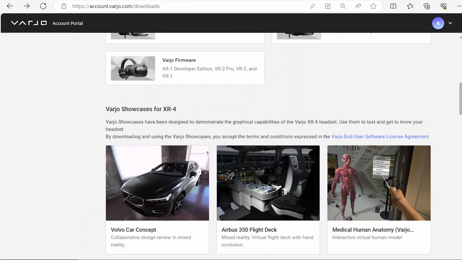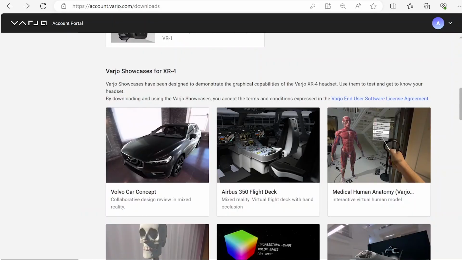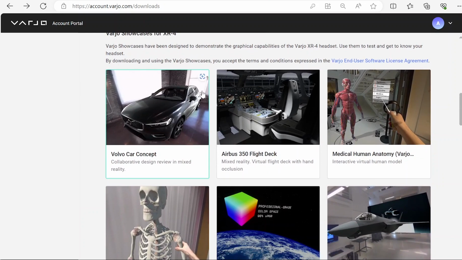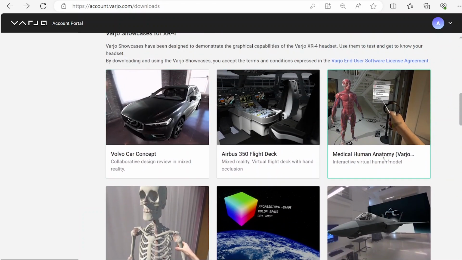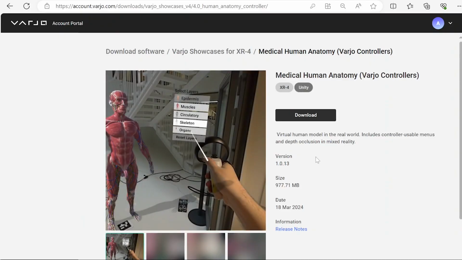Next, we do have inside the Varjo account portal the public demos available for your use with the commercial Varjo user account. Here we have a section for the XR-4 headsets, so demos that are ideal for the XR-4 headset. There are different demos available, and the different versions of the demos also tell some details, such as which game engine was used for the demo.